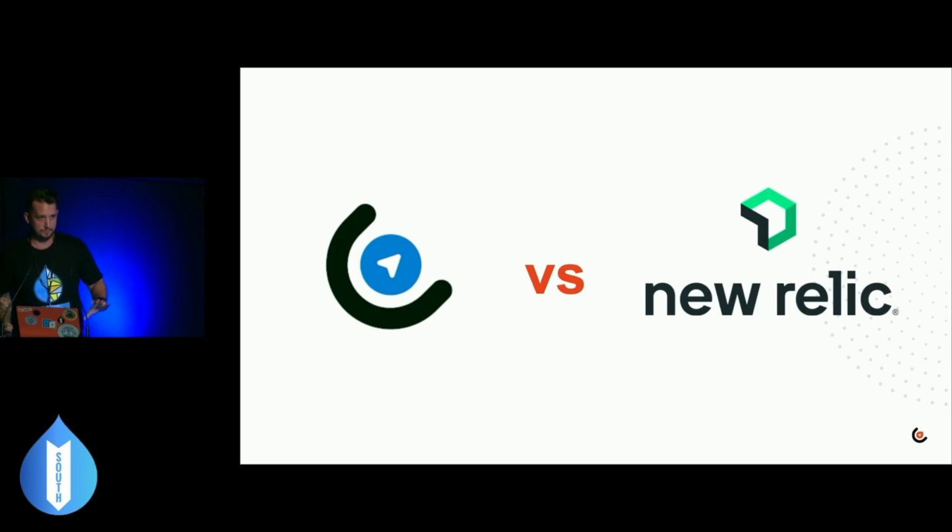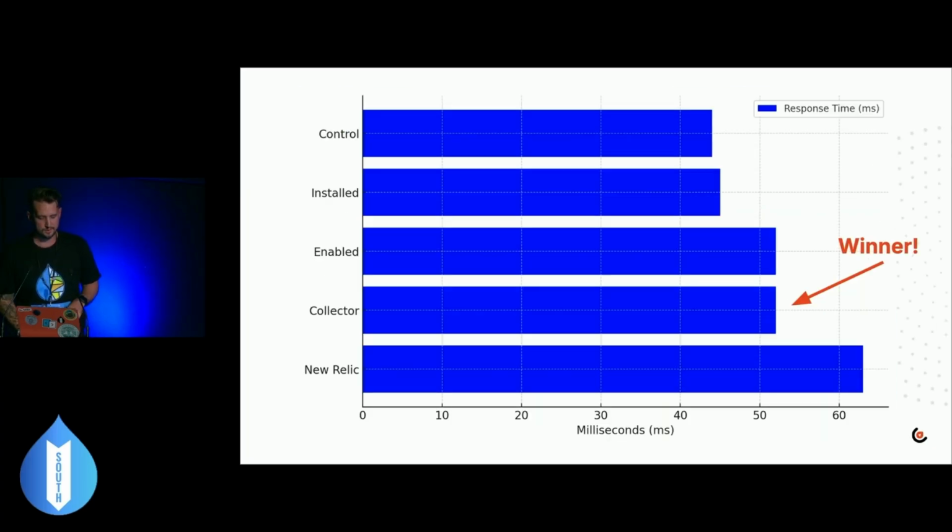So yeah, let's compare it against New Relic. Same pipeline, except I added another build to the parallel task, which was New Relic, and we came out the winner, considerably faster in this case. So hooray for us. To me, this is a good sign of moving forward and knowing that we're on the right track.